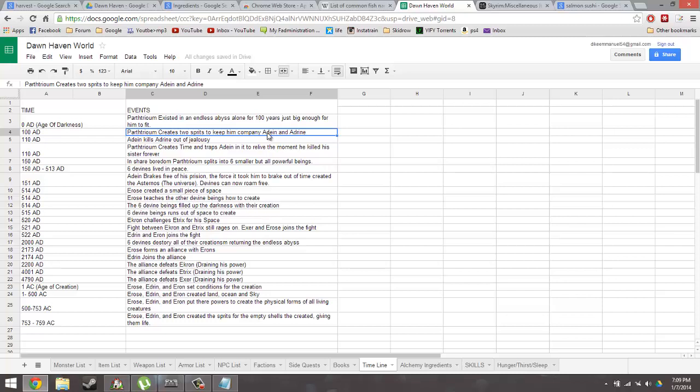Parthrium creates two spirits to keep him company because he gets bored: Aiden and Adrian. Aiden kills Adrian out of jealousy. Aiden thinks Parthrium is giving Adrian more attention. Adrian is a girl. Aiden kills a girl out of jealousy. So Parthrium creates time and traps Aiden in it.